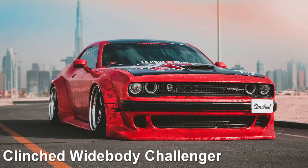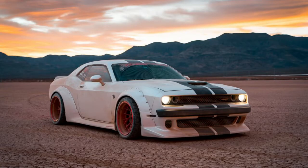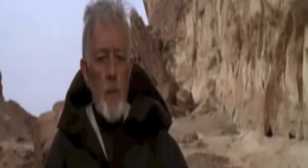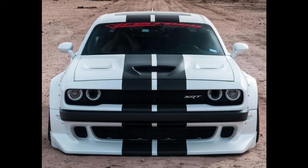The second kit is a widebody setup for Challengers from a website called Clinched. It's a plastic kit costing around $6,000 which comes with the flares, bumper add-ons, front lip hardware, and an optional spoiler. This is the only one that looks kind of like a typical widebody, but I wanted to add it because of the trim piece across the front bumper. I guarantee that's meant to be reminiscent of the 70's Cudas. I know there are conversion kits with grilles and stuff specifically to make current Challengers look like Cuda remakes, but I think it's awesome this company added that little touch to make this unique.